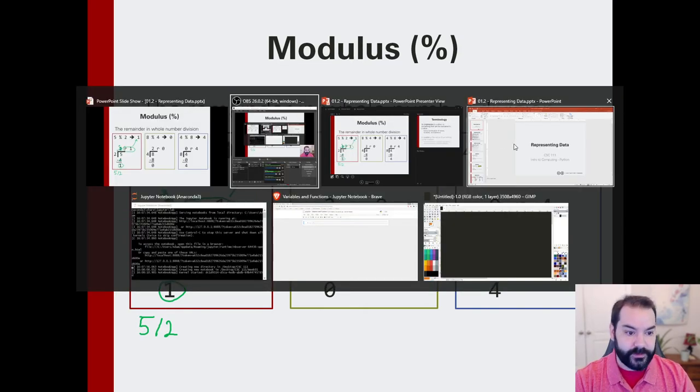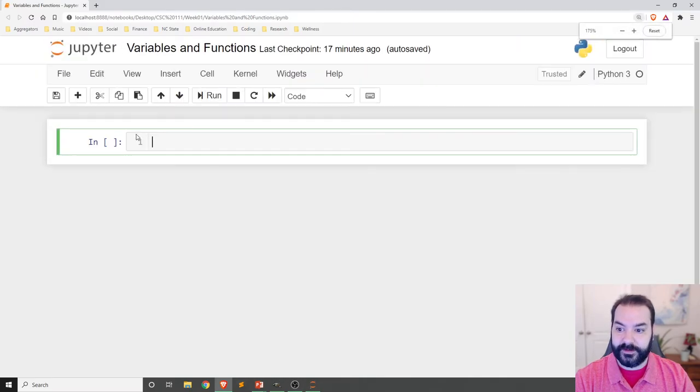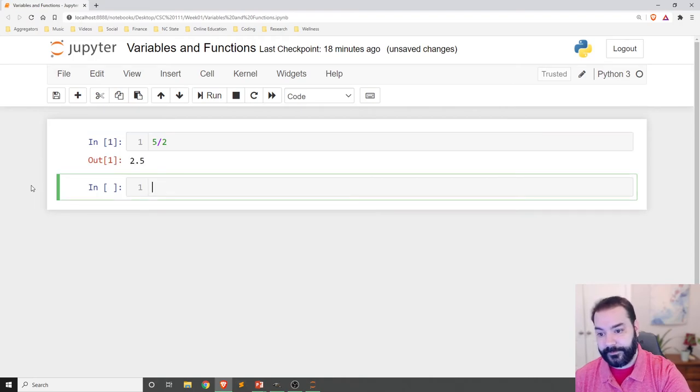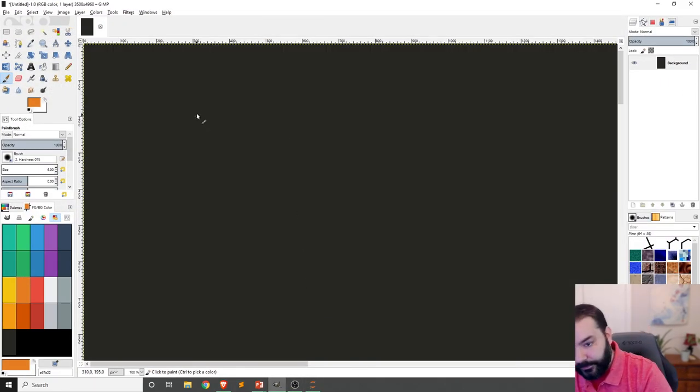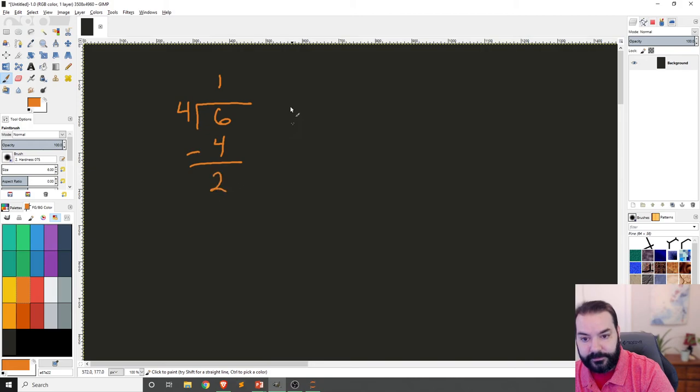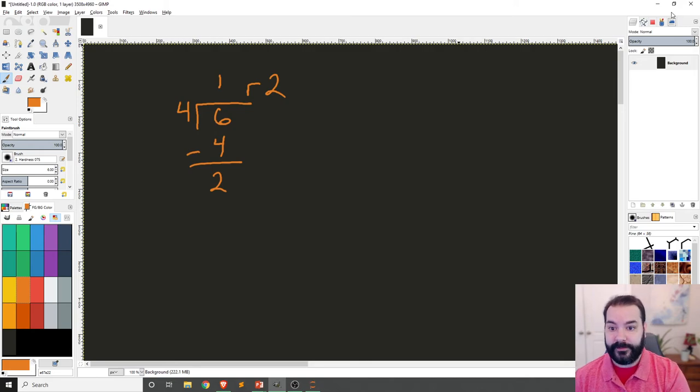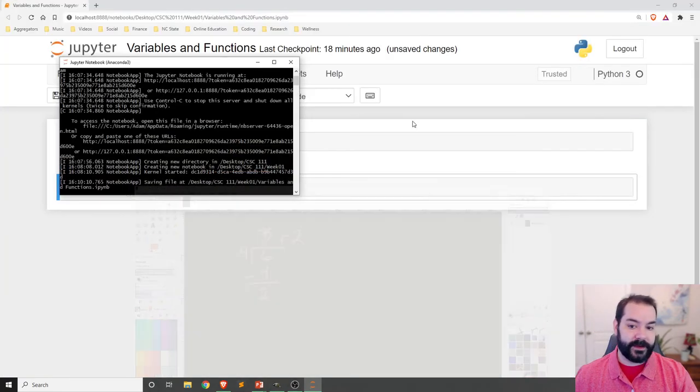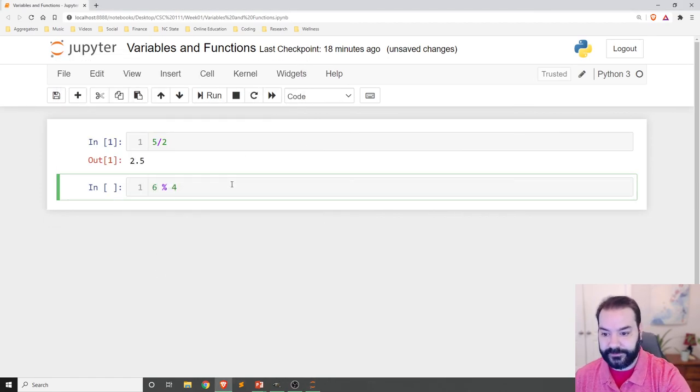A way to see this in action - let me zoom this in a little bit. If I come in 5 slash 2, I shift enter, I get a 2.5. Perfectly fine. Python understands that you're trying to do division. It can handle that. But let's say, for example, I came in and I'll do 6 modulo 4. What we're asking is, long division-wise, we're effectively saying 4, long division, 6. That'll go in 4 times. That's going to give me a remainder of a 2. I don't care about that 1. That 1 doesn't matter. I only care about the remainder. Shift-enter, 2.